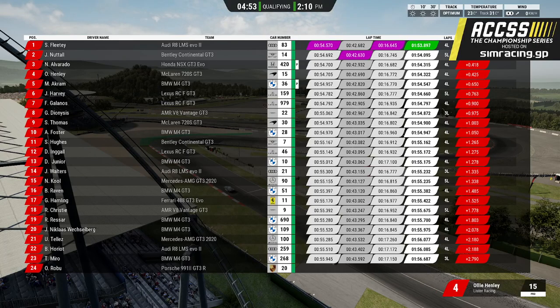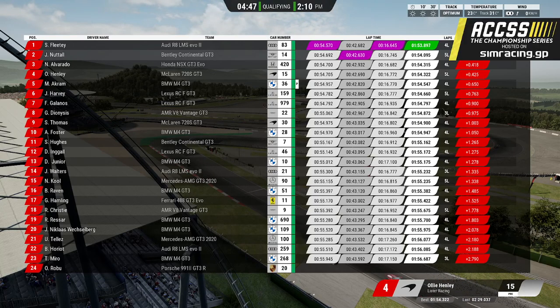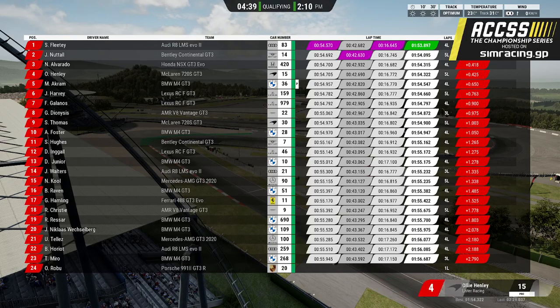But here we are with just a few minutes left in qualifying. Sam Fleety taking the pole. Good to see a different man up the top compared to normally Jamie Nuttall, as we saw a lot last season. And good to see the Audi, the new Evo, up there as well.